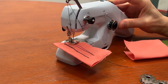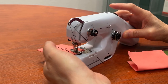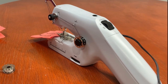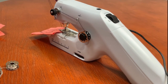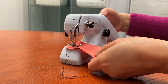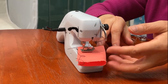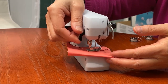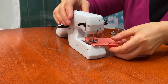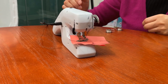This machine has a two-thread lockstitch, just like a full-size machine, so the stitches don't easily come unraveled. However, like with a full-size machine, you will probably want to reinforce the beginning and end of your seam. The sewing machine does not have a reverse lever, but there are still ways to reinforce your seams. One way is to sew a few stitches and then simply turn your fabric around and sew a few stitches in the other direction. Then turn it back around and sew over what you just did, and then continue and finish the seam. At the end of the seam, do the same thing again. If the size or shape of your project doesn't allow that, you can also tie a knot with the ends of the threads after cutting them.